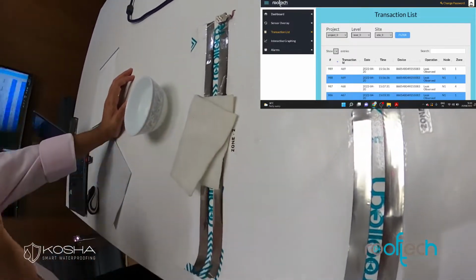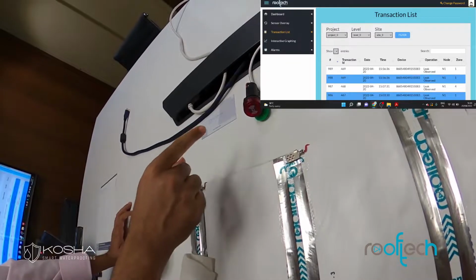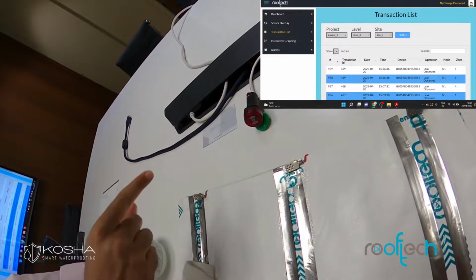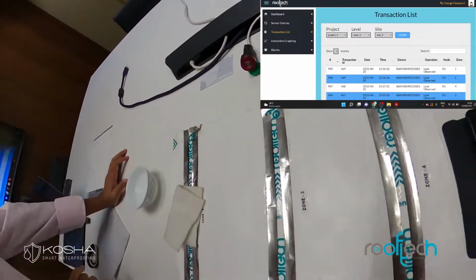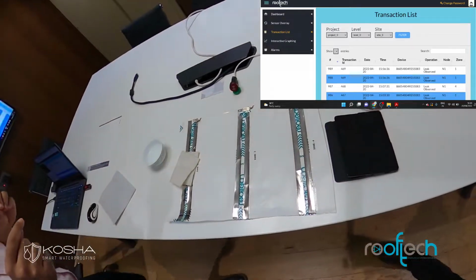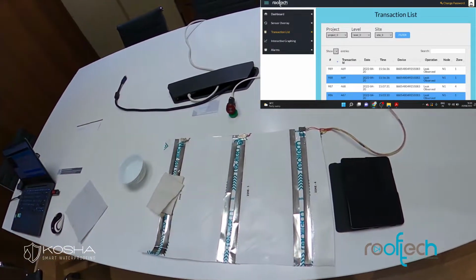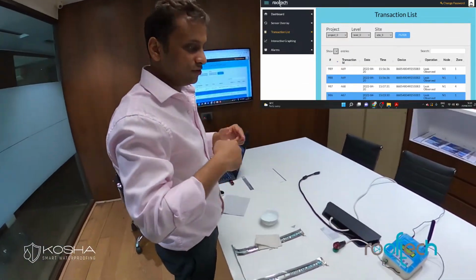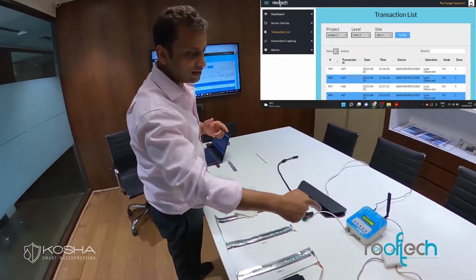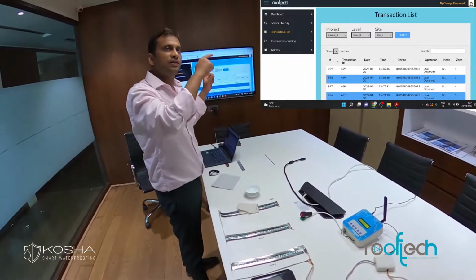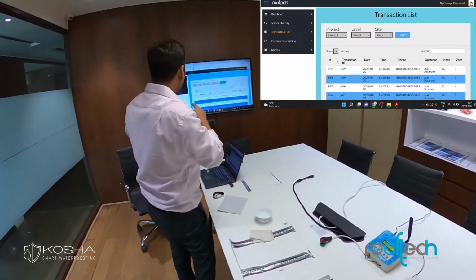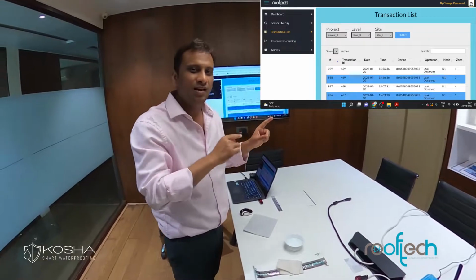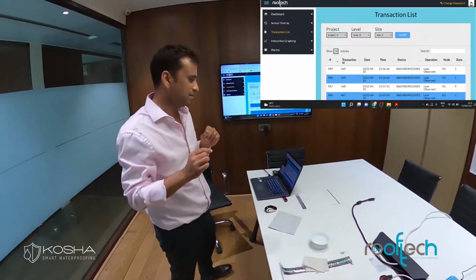Immediately you see something happened, it registered a leak. It has a process time of 60 seconds before the signal is transferred through the sensor node to the communication gateway on cloud and on your screen. There will be a lag of about 60 seconds.